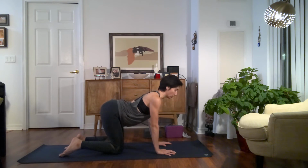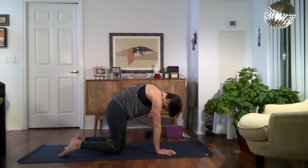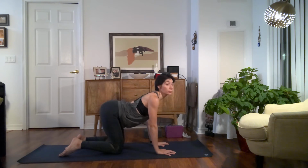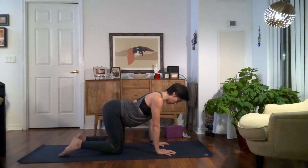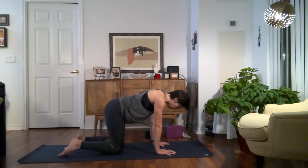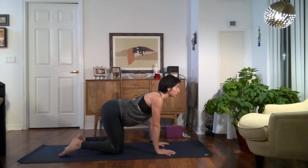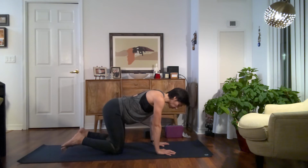Inhale here. Gaze forward. On the exhale, round the back on your own speed. Inhale, gaze up. Exhale, round the back. Inhale, gaze up. Exhale, round. Do it on your own. And now come to neutral back.